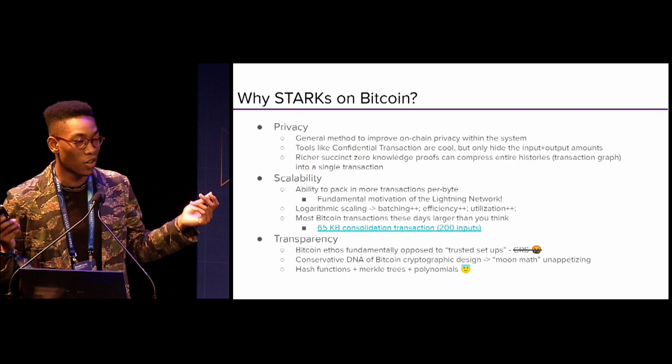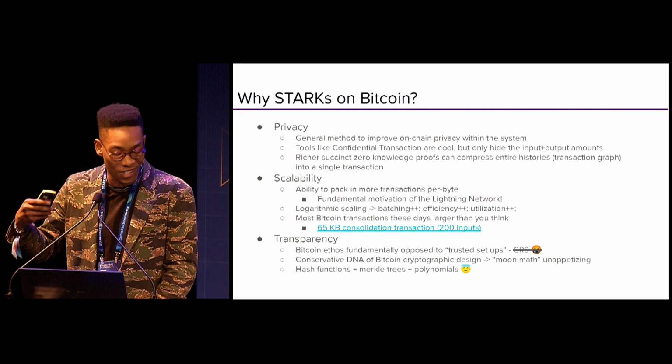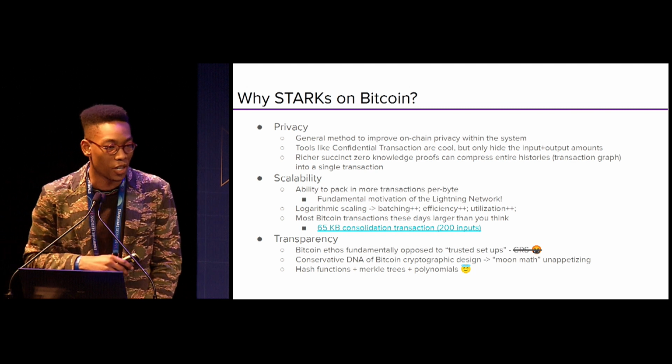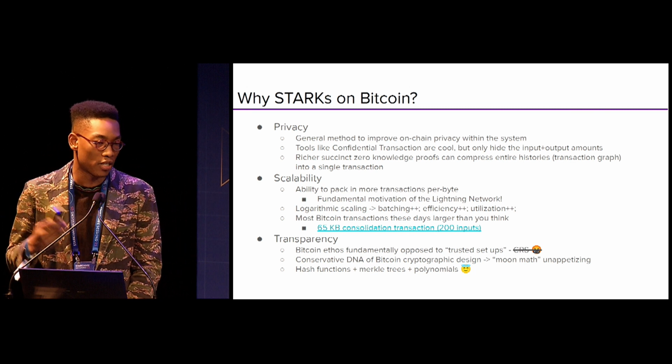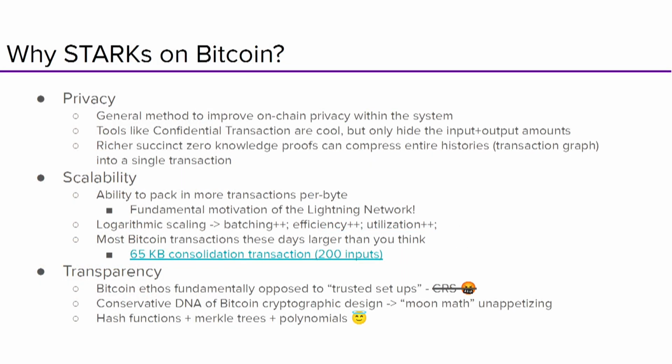So first, why Starks on Bitcoin? I probably don't even need to explain the benefits to y'all, but obviously, privacy, because today the entire graph is fully public. You basically have all the values, all the inputs, the transaction graph as well, and that's not really that great of a thing.